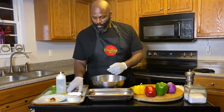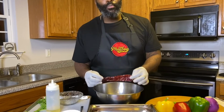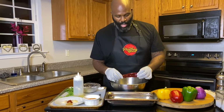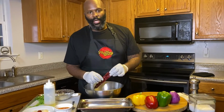All right. Now, what I use is this pepper, and it's called guajillo pepper. All right. I used it to make my sofrito. Now, this guajillo pepper is not super spicy, but the flavor is kind of sweet, and it blends well with the different spices that we're going to use today, and you're going to love it.